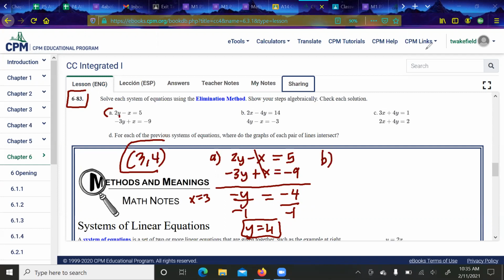Let's write down B. And one person is already done with B. Fast. 2x minus 4y equals 14. And yeah, the person who finished B already, you're really good at math. I hope you go on to do the rest. Okay, there's something wrong with this. If I look at this, I don't want to write the second equation yet. What's wrong with this, you guys, the way that this is written? Can somebody tell me?